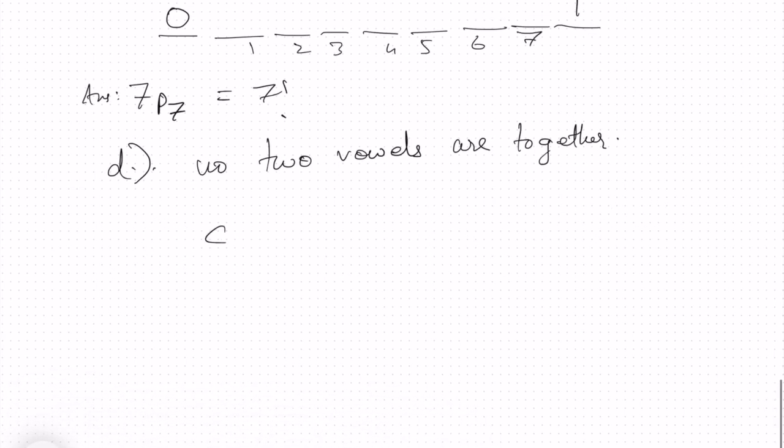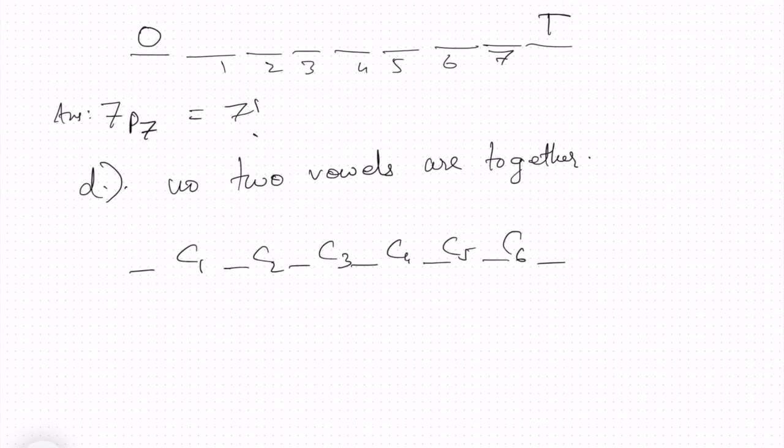So if I have 6 consonants, C5 and C6, you can observe that these 6 consonants create 1, 2, 3, 4, 5, 6, 7 gaps. 7 gaps are created by 6 consonants, and 3 objects must be placed in these 7 gaps. Okay? 3 objects must be placed in these 7 gaps, and their arrangement also matters.